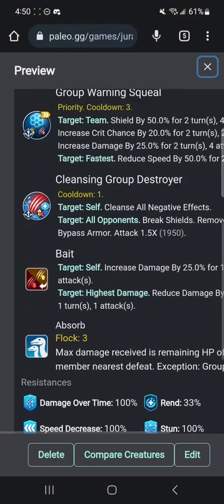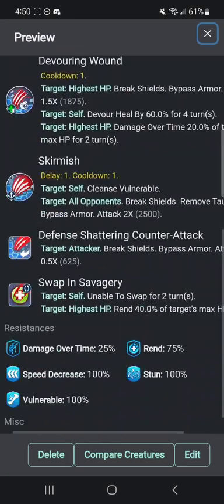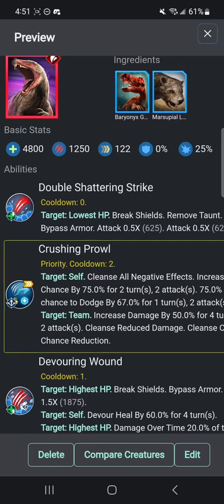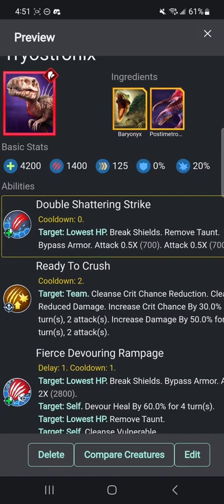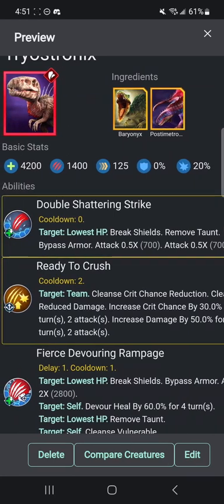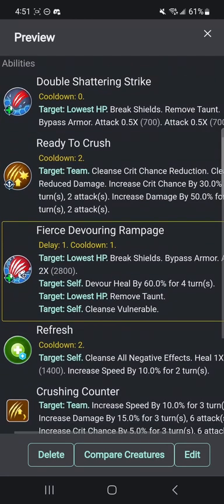Baryonyx, are you meant to be a flock? Yeah, you're meant to be a Lystrosaur. Huh? I think all I did to change you was just give you double Shattering Strike, even though you really don't need it. And I honestly think that would hinder you with Crushing Prowl. Meanwhile, Triastronix, actually, this one would also hinder you, because Ready to Crush only lasts for 2 attacks, and then if you just go for Double Shattering Strike, well, I guess you're just dealing about as much as Fierce Devouring Rampage, which is another thing I added.